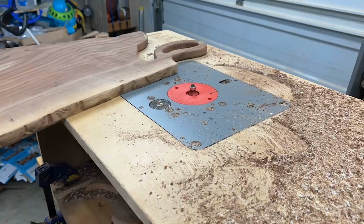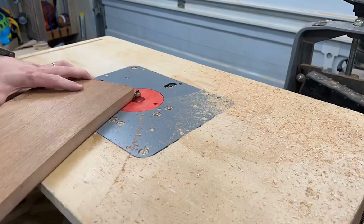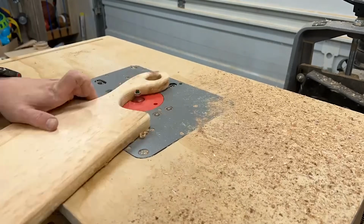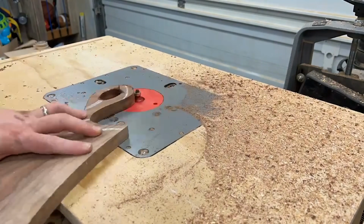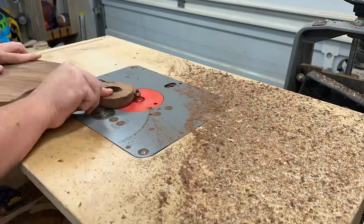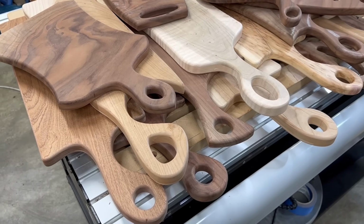But then adding a roundover just really classes up your board, and it makes it feel so great in the hand. Whether it's a subtle, small roundover or a thicker roundover, just play around with what size works for you. But this really does take the board to a new level. Having a router table like this is super helpful. This is just a homemade one. I do plan on making a video soon showing some options with router tables. But here you can see the boards.